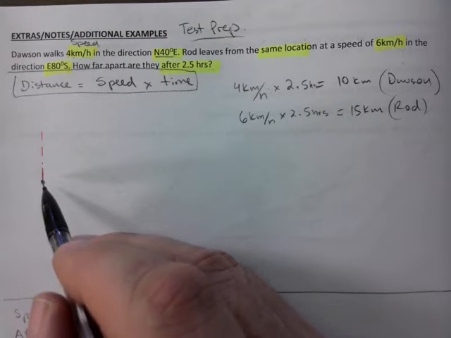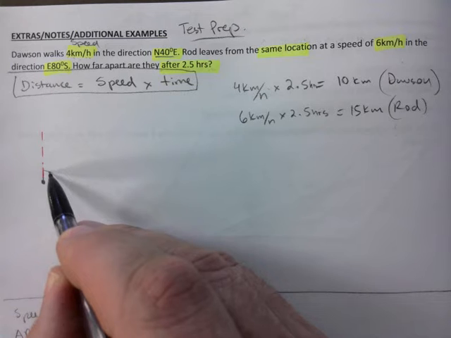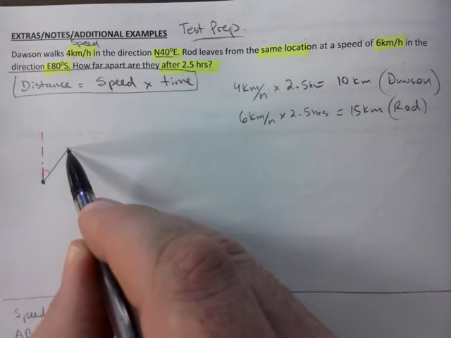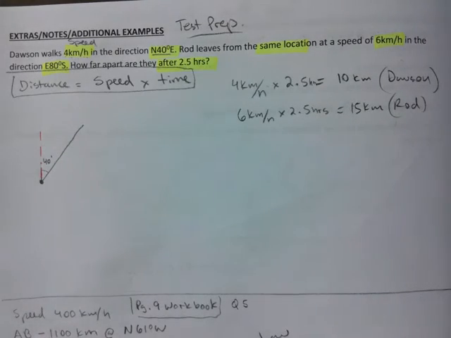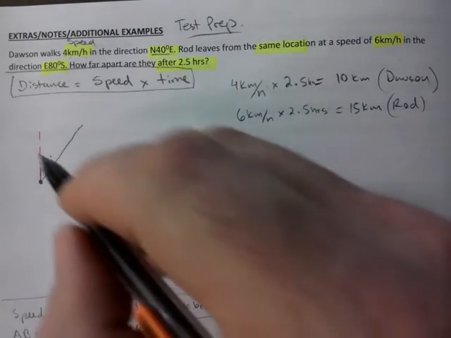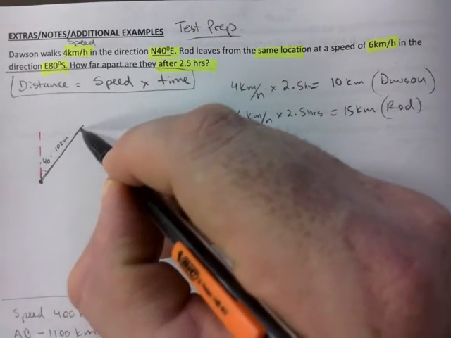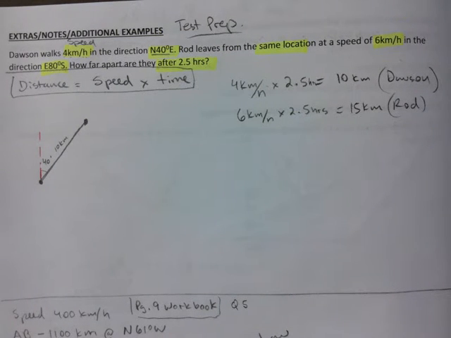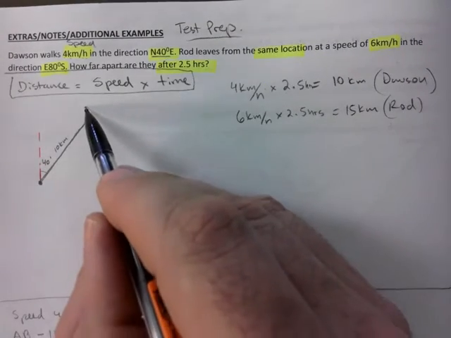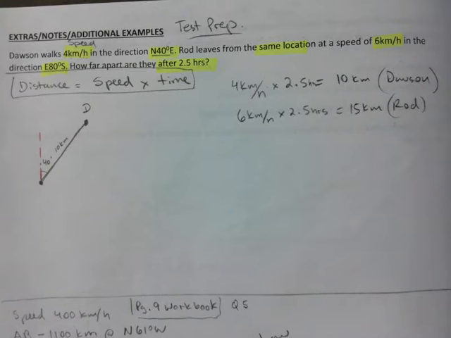40 east. Remember your north, east, west, south, okay? So I'm going to turn 40 degrees this way. So the 40 is there. This is my story. 10 kilometers. So that there's a limit to the distance traveled there. Boom, right? So I'm going to call this Dawson, or D, because he ends up there, right?